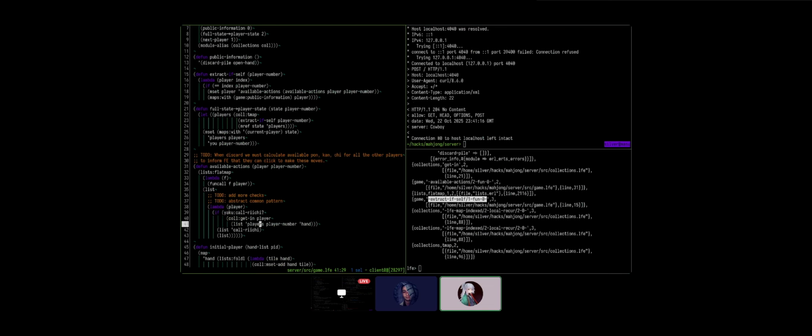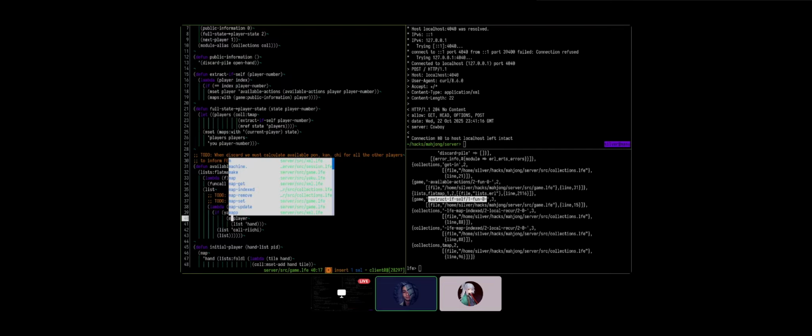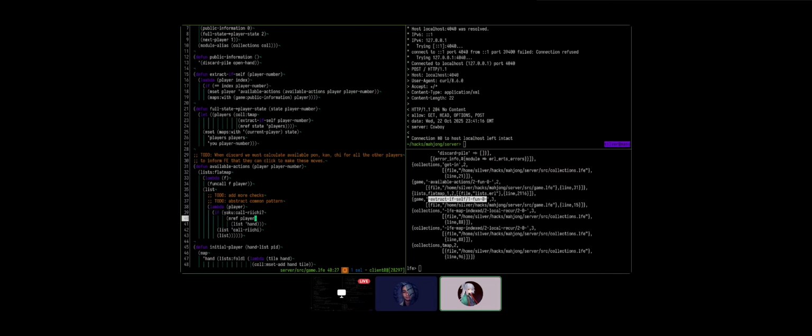Oh, right, because actually we don't need any of these. We can just do a hand. Oh yeah, and actually that means we can just do mref. And you don't need the list there as well. Way better. Yeah, this is much nicer. Kill the server, so we disconnect everybody.